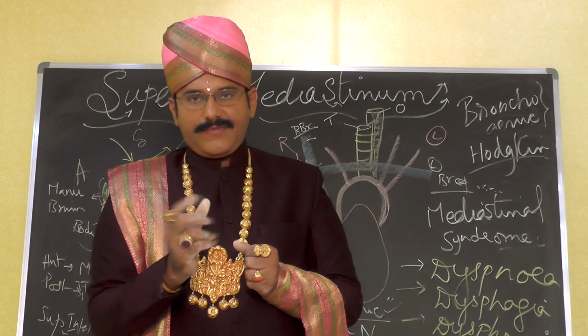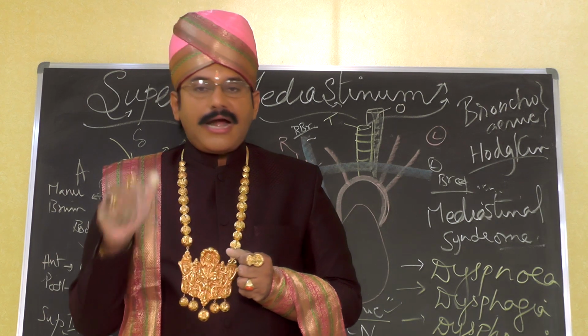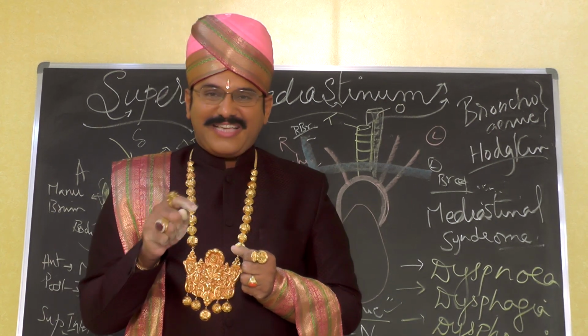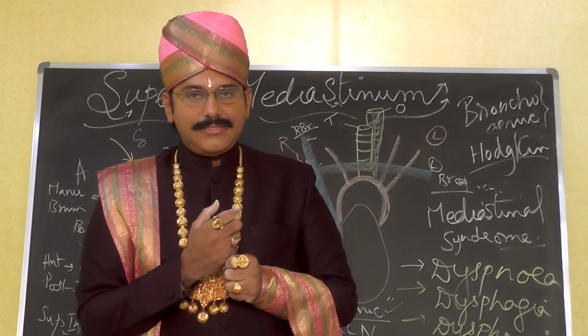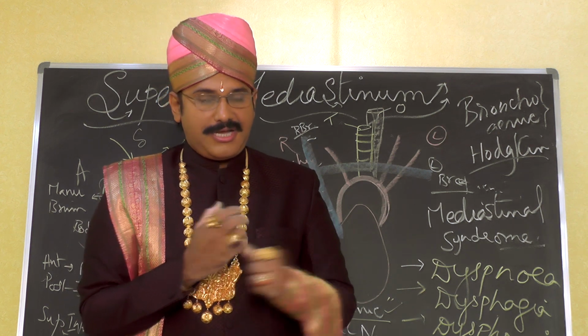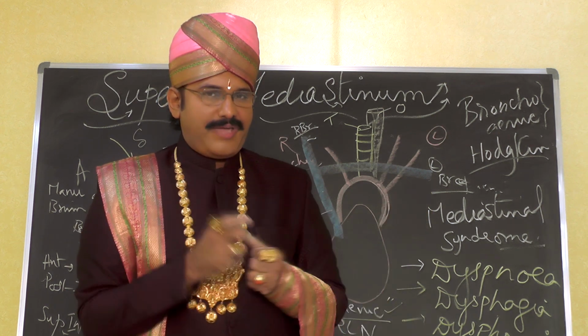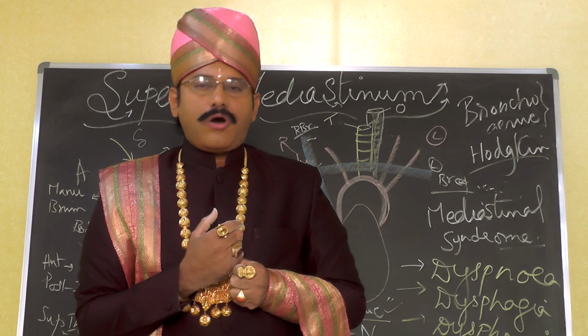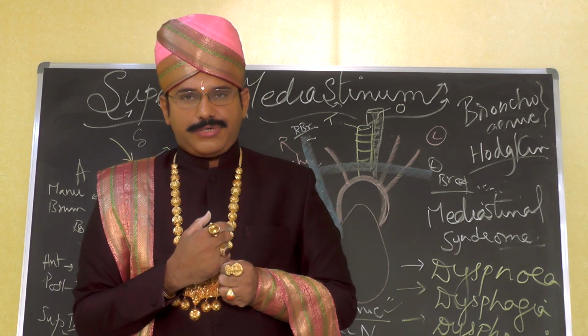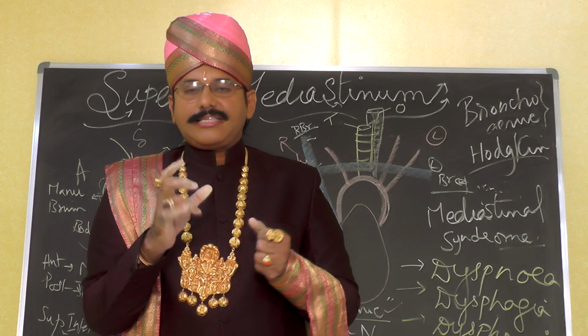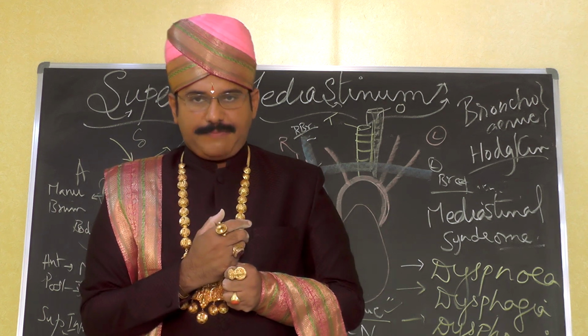Little loose areolar tissue which is permitting the distension of these veins when there is increased venous return. The veins dilate when there is increased venous return, but arteries don't expand. Veins do expand because of the presence of collagen in the tunica adventitia, and the superior vena cava is a large vein. 70% of the venous wall is formed by collagenous tissue. So this is expanding because of the presence of the dead space.